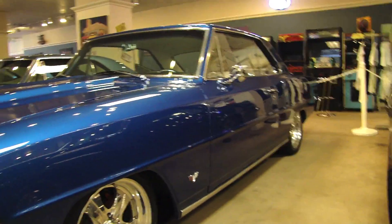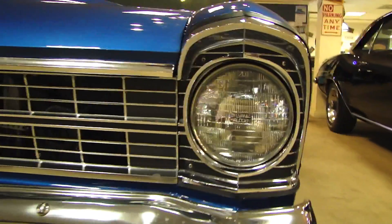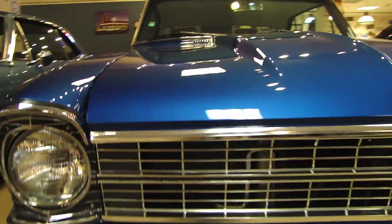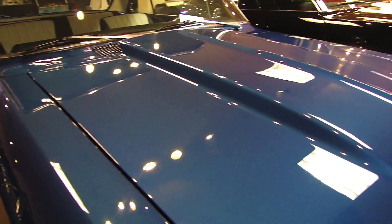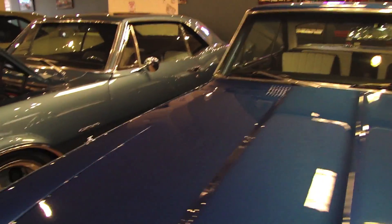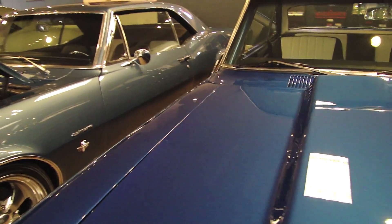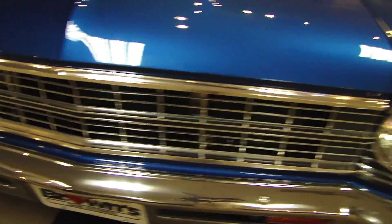It has total suspension work all the way around the car. On the 67, you can see the blackened headlights and all the chrome is in awesome shape. It has a small cow hood on it right now. The blue on the car is a brilliant blue — this is actually a marina blue car next to it, and you can see the difference in shades. This blue is just super bright, really pops and makes the chrome really stand out.